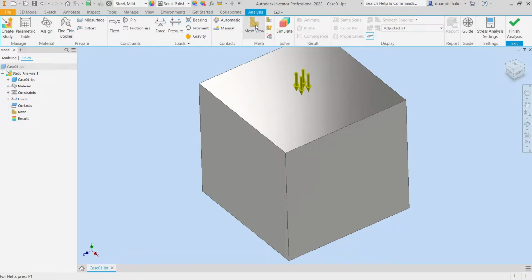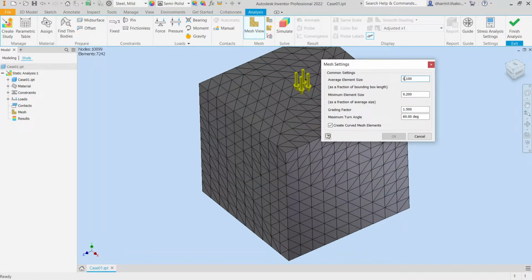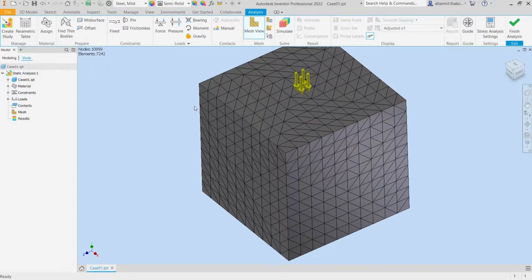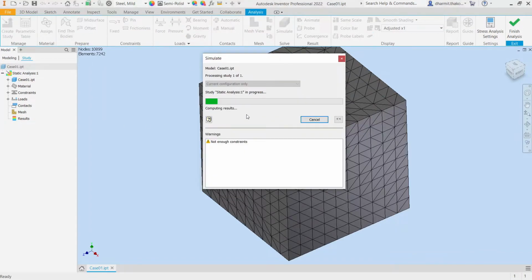Let's go in and mesh this. The mesh average element size is 0.1. That's the reason why we are getting 10 elements on each and every edge. Now we are not going much into detail of quadratic elements and things like that for the sake of this video. Now when that is done, if I try to simulate this, it will say that there is an error.